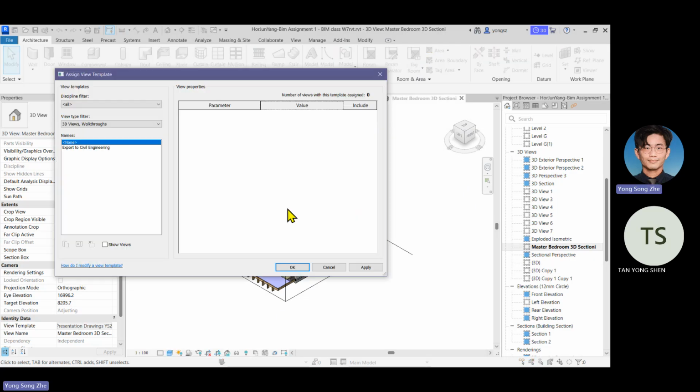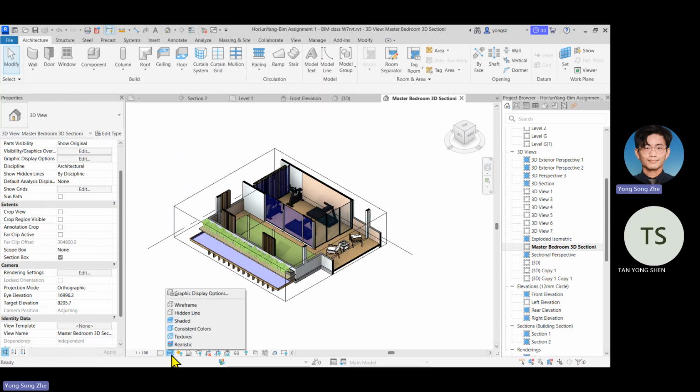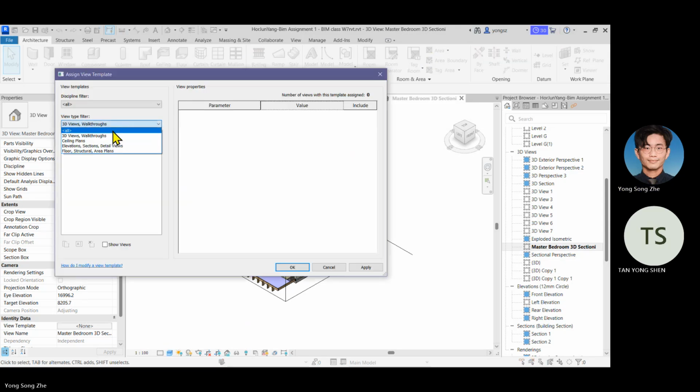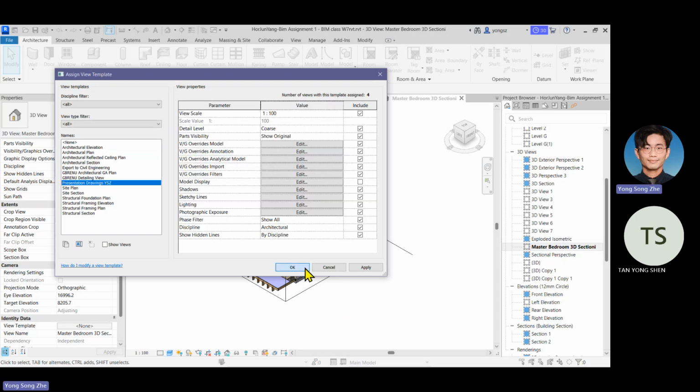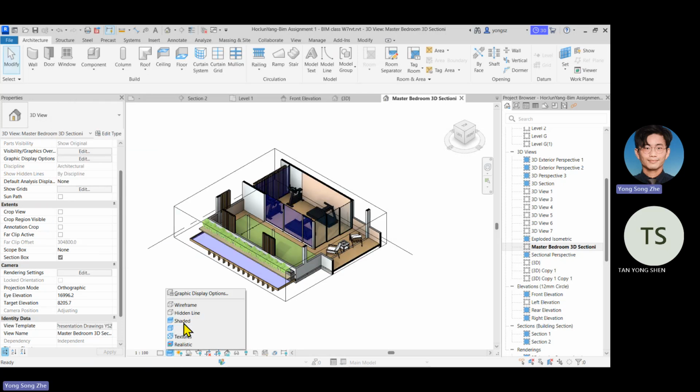If you don't want to apply view template, you can change it to none. Then you can apply the settings separately here. So repeat, if you have applied view template, then all the settings here will be grayed out.